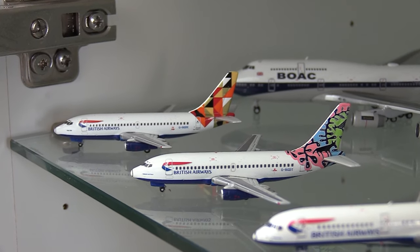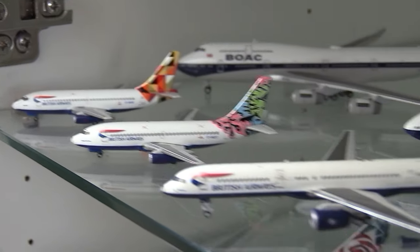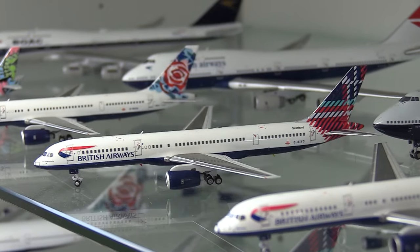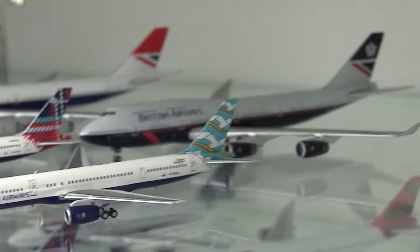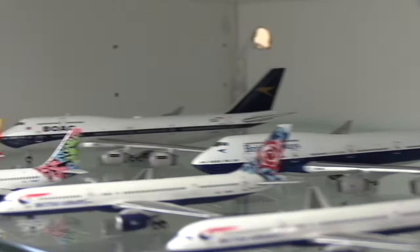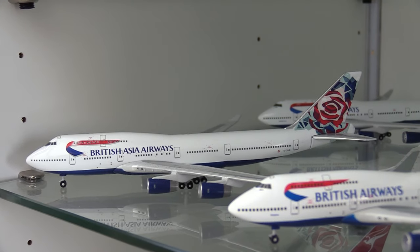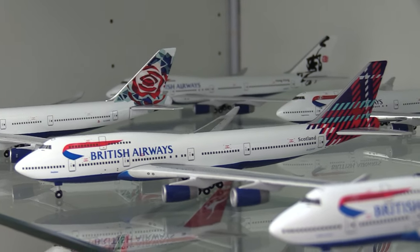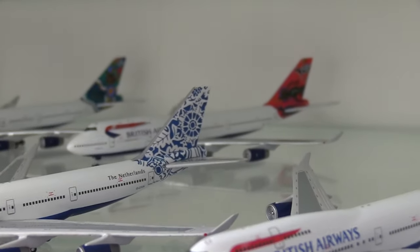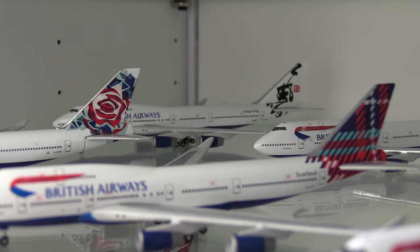Here we have two British Airways Boeing 737-200s — the German Stern Teller livery on the left and the Botswana Animals and Trees livery on the right. Moving to the 757-200s: the English Chelsea Rose livery, the Scottish Tartan livery, and the English Blue Pool livery. Moving back to some retro 747-400 liveries: the Landor livery, the Negus livery, and the BOAC livery. Moving down to some Project Utopia 747-400s: the British Asia Airways English Chelsea Rose livery, the Scottish Tartan livery, the Delft Blue Daybreak Netherlands livery, one of the South African liveries, the Wunala Dreaming Australian livery, the Nalanji Dreaming Australian livery, and the Hong Kong Rendezvous livery.